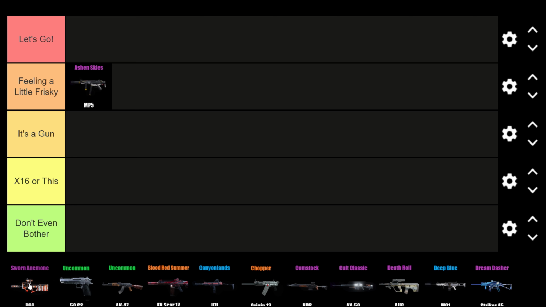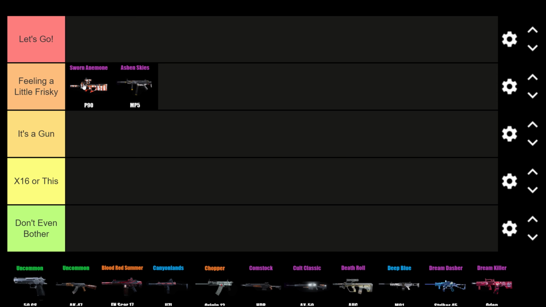All right, next, Sworn Anemone. I like the P90. I like feeling like I got a lot of bullets in the clip. And it's got a pretty fast TTK. It's also a hybrid scope, so you have to switch to the reflex. But yeah, it's a solid gun.